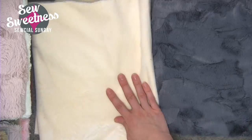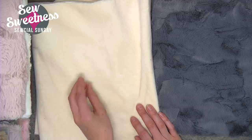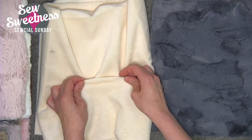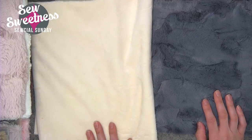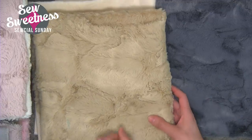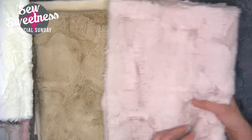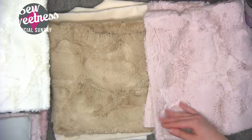This one over here I purchased because there were some stuffed animals, like for example a lamb or a llama's face, that I wanted the face to be the smoother, shorter Minky fabric. So that's why I purchased this one. So I got a lot of different colors because I didn't know exactly which stuffed animal I was going to start with. So I'll show you some of the other colors that I got. Some of these are really pretty colors. This one's like a really light pink over here.